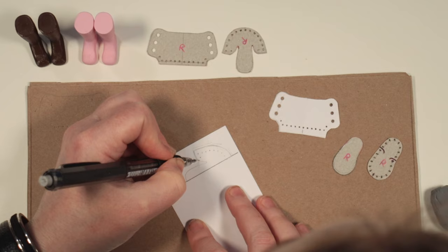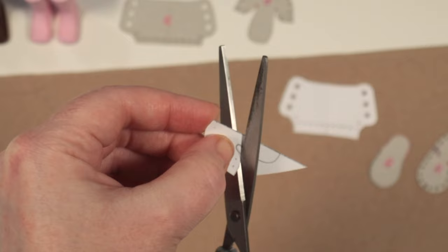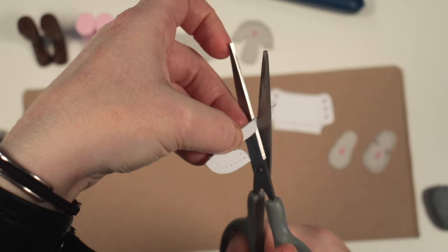Once I'm happy with my template, I cut it out on the fold. I decided to use the punch tool here too. It makes a nice rounded edge without using scissors. Again, I use the narrow punching tool to mark all the stitching holes.